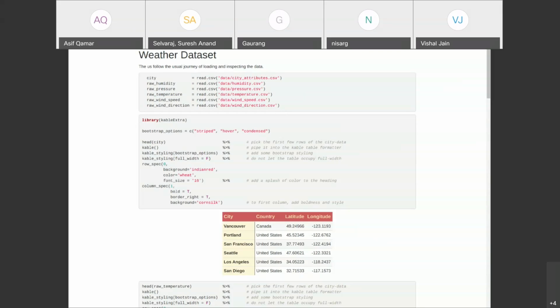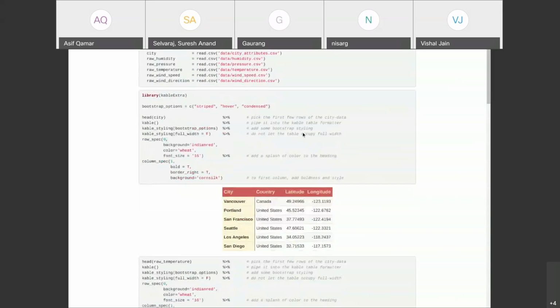Now, I took this data. Weather data comes in many formats. Most of them are already pre-formatted, but I deliberately took one in which the formatting would be very different from what we want. First of all, they are in different files. The other thing is they are in wide format. So we need to make it the way we want it.